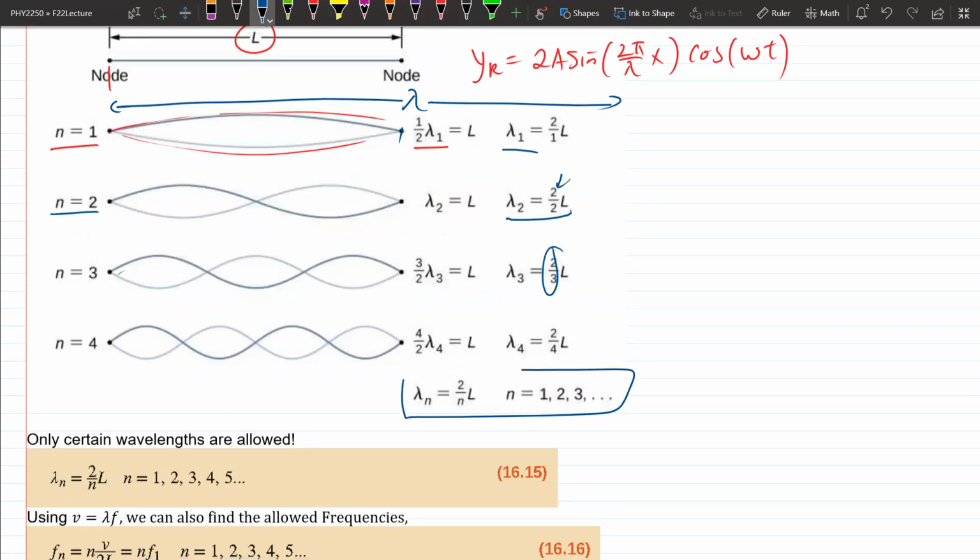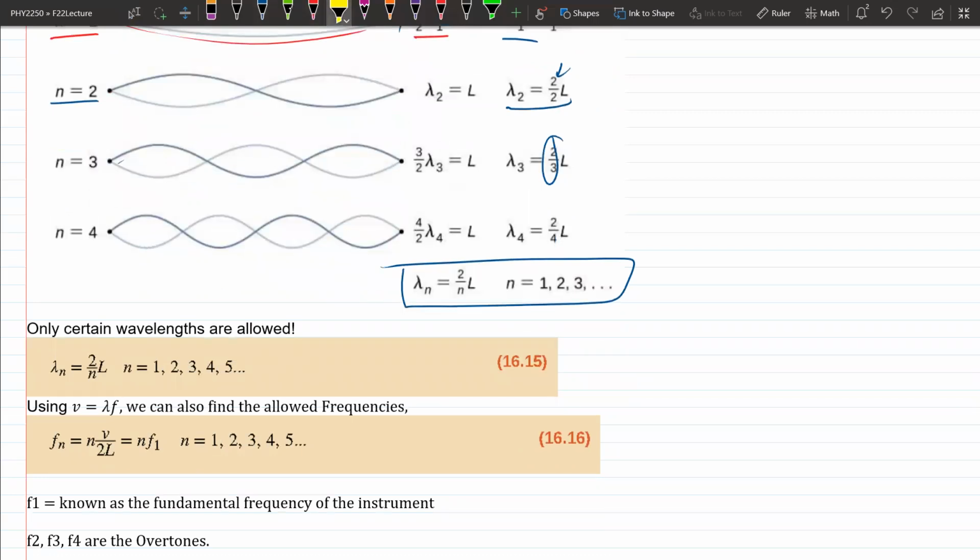So you can calculate exactly what wavelength of vibration can exist on your particular string if it's tied on both ends. These are the equations highlighted in the book in these orange boxes, so you know that they're important. If you want to figure out what wavelengths of vibration fit onto your string, if both ends are fixed, it's just 2 divided by n, where n is some integer, 1, 2, 3, 4, 5, 6, 7, 8, 9, 10, times the length of that particular string.